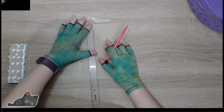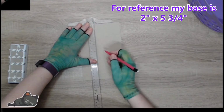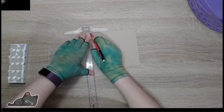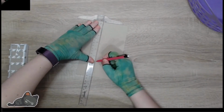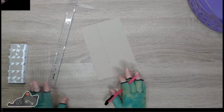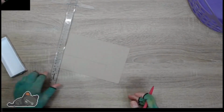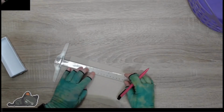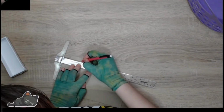Then I decided that for my height, I wanted about 3/4 of an inch. So what I've done is I've drawn on my chipboard the lines for my base. So yours will be whatever size you choose, depending on the size of ink cube and other pieces that you are using. Once you've got that size, then you can easily draw your 2 long sides and your 2 short sides. So I decided to do 3/4 of an inch, as I said. So where I've got that short edge drawn, I'm going to measure up and pencil mark it at 3/4 of an inch, and then another 3/4 of an inch, which would be 1.5.